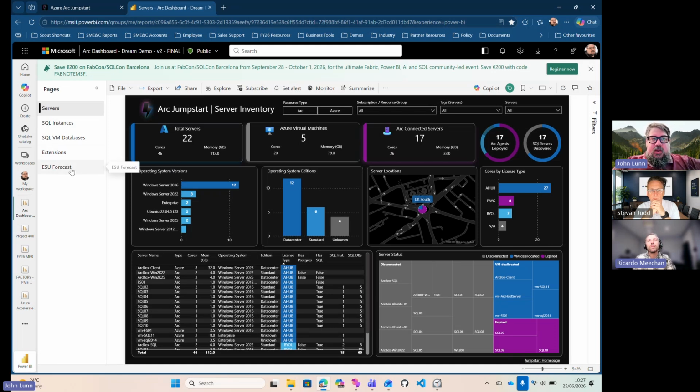And the last one here is the one that's going to get the conversation started with your management team, your senior leadership within your business, to really help you understand what options you've got. But look, straight away, the service page, hopefully it's quite intuitive in terms of what you're looking at. Fundamentally, we're servicing the number of servers that you've got sat in Azure, the number of Arc connected servers. So if you've gone through that process of installing Arc, maybe you've installed your SQL agents on some of your SQL servers, you're going to be pulling through that rich set of data straight away.